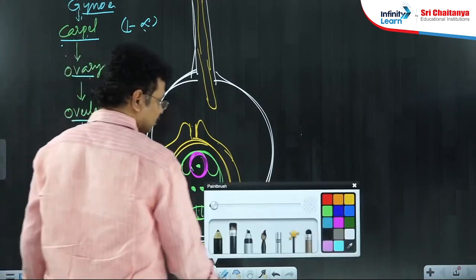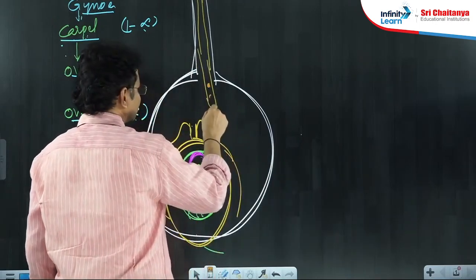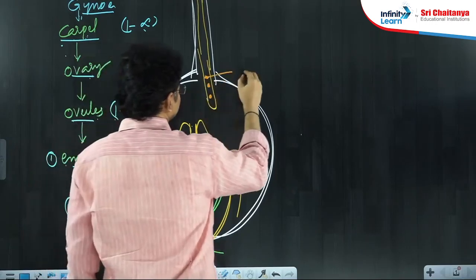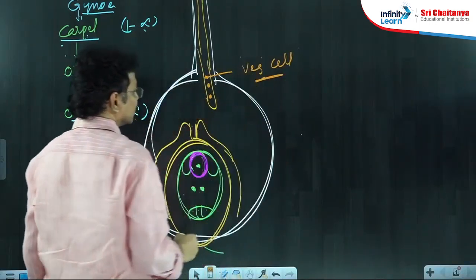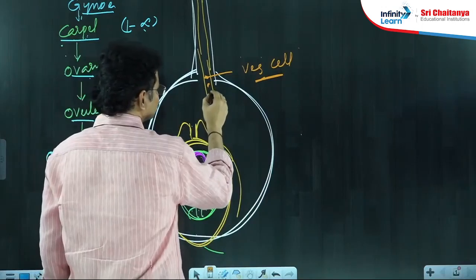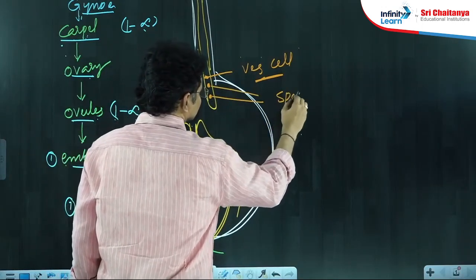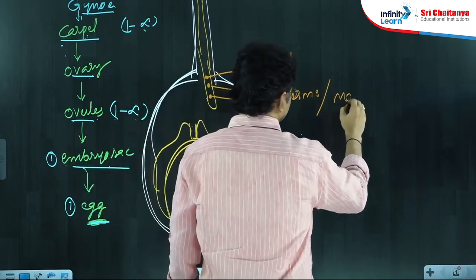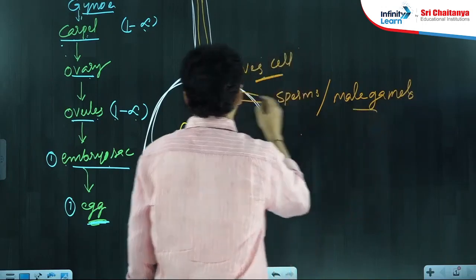Now the functioning of pollen. The pollen tube is the sperm carrier. Within this pollen tube, one vegetative cell is there, a single unfertilized, infertile cell. The remaining 2 are sperms. These are non-motile. Another name for sperms is male gametes. That male gamete or sperm is carried by the pollen tube.